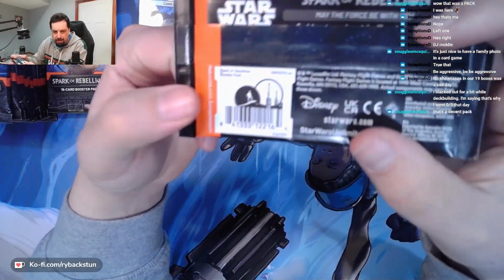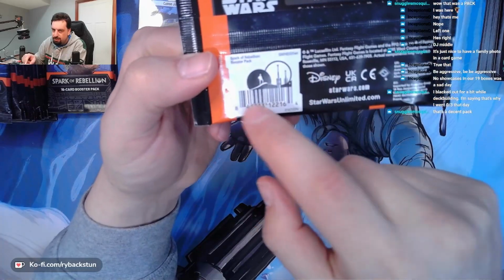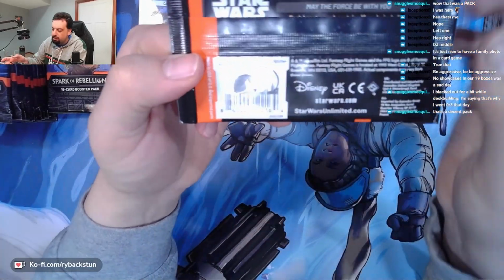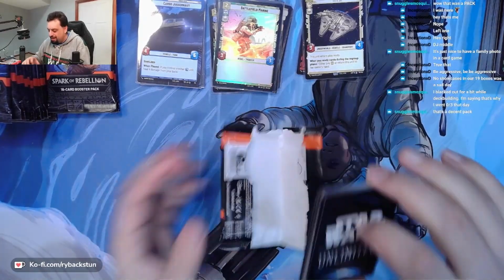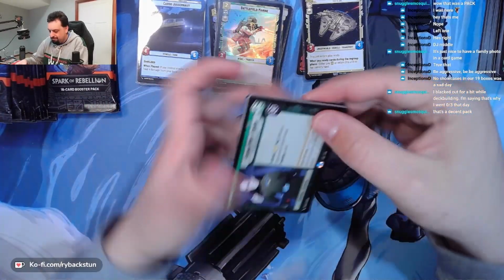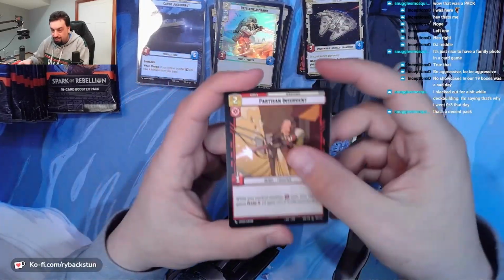One of the other things I pointed out in my previous box opening is that I love this design here on the barcode. I think it's really cool, and I'm kind of excited to see what the next ones are going to be. Big old pack of Mandalorian armor. Oop, we got a hyper foil on the back. We'll have to see what that is.